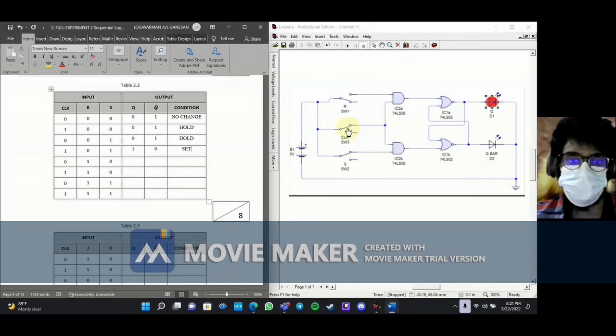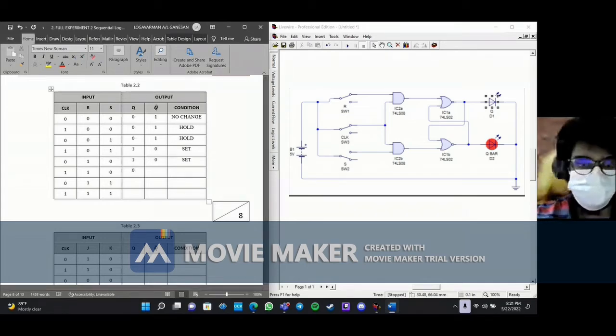So for the next one, R and S, the answer will also be the same, which is 1, 0, set. So when R is 1 and CLK is 1 and S is 0, the answer will be 0, 1, reset.